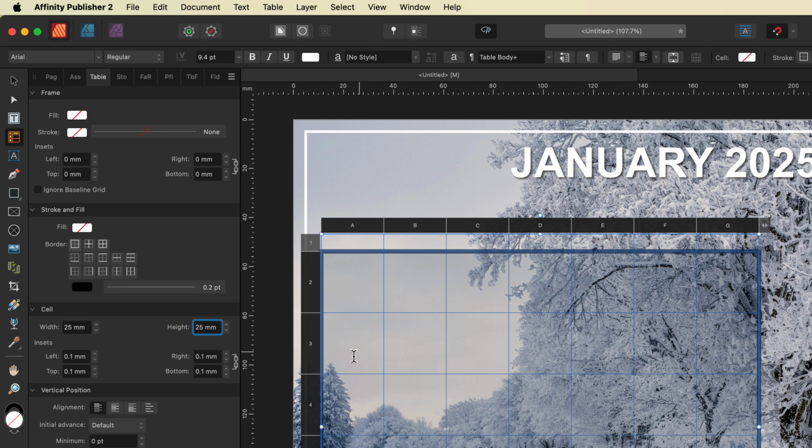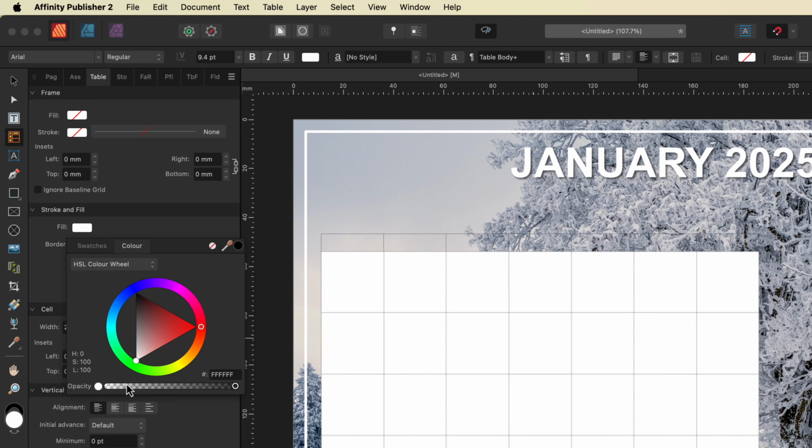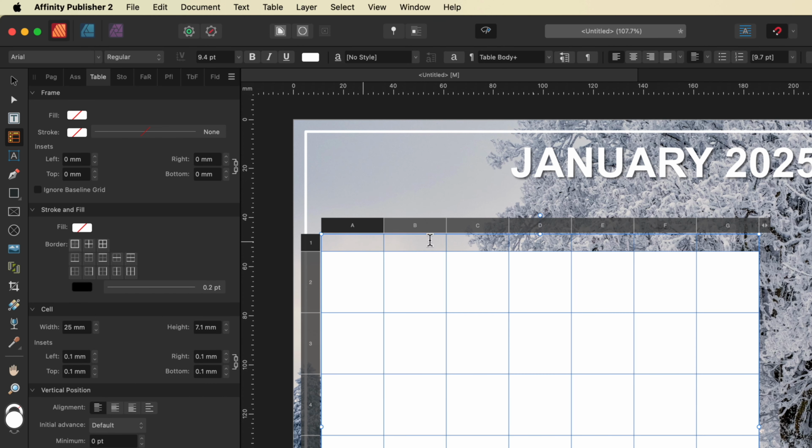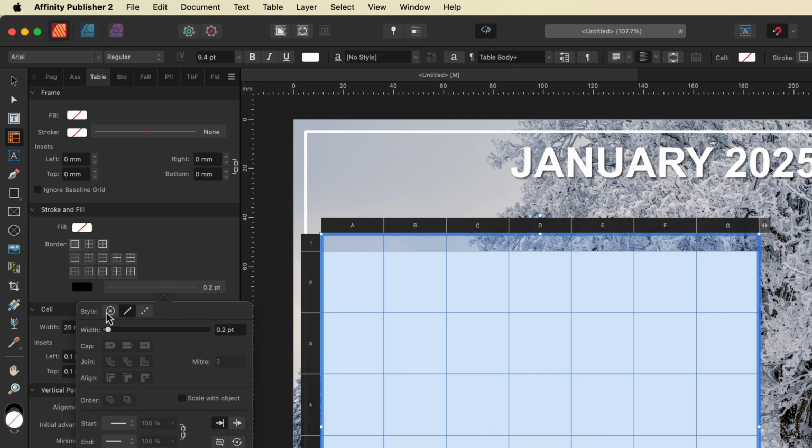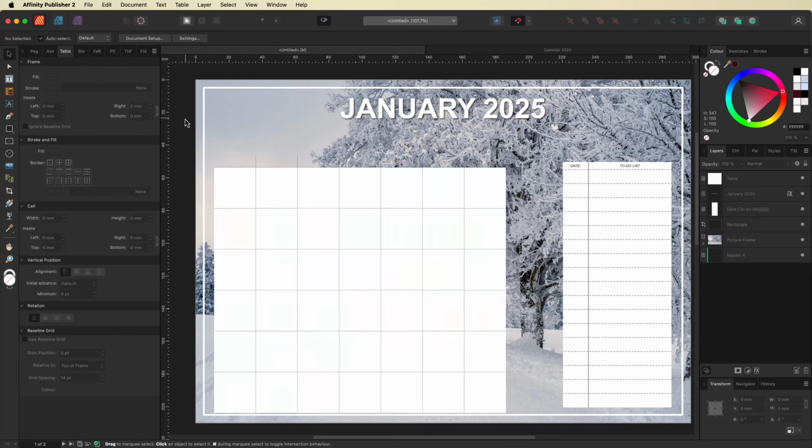Then what I'm going to do next is I'm going to give this a fill so we can see this a little bit better. So on the fill option right here, I'll go ahead and just make that white. And with the top row, I don't necessarily want a background color on that, so I'm going to leave that the way it is. But what else I may want to do is select all of these cells, and I just want to turn off the outside border. So I'll go ahead and select the border option right here and choose outside. Go ahead and select this option right there where we have the cell stroke, and just go and turn it off using the X. Then we'll just go and grab our move tool so we can see what we've got.